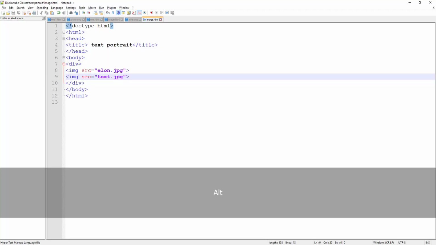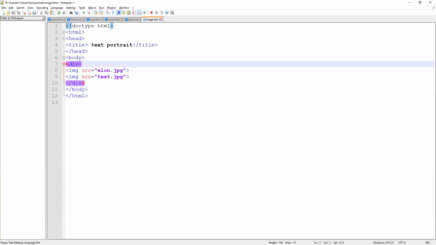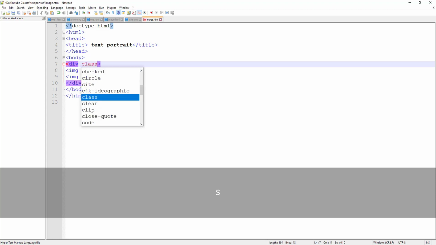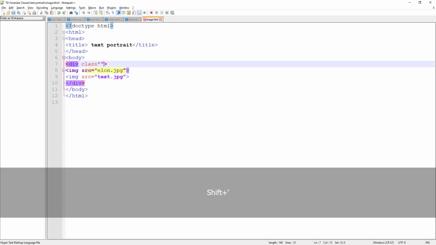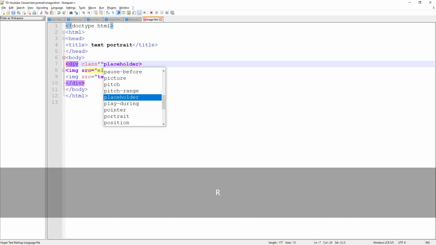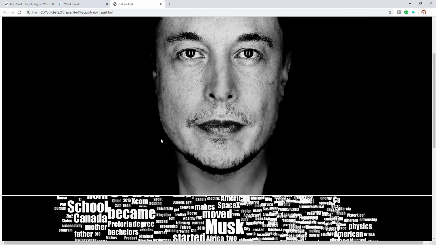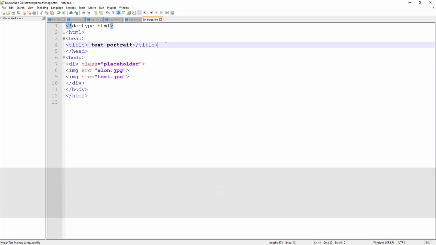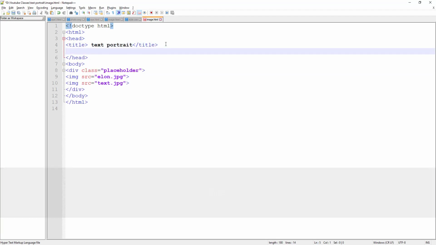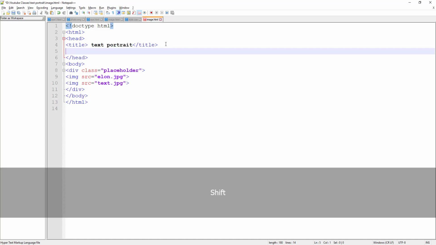For this purpose, I'm going to the division and adding some class fields, and just changing the text. Now I've added some class fields here. This will be the same process. And now we want to write some CSS, cascading styles, here, that will apply to the multiple shots, like we want to overlay one image on another image and show it here. For this purpose, I'm writing a cascading style sheet.